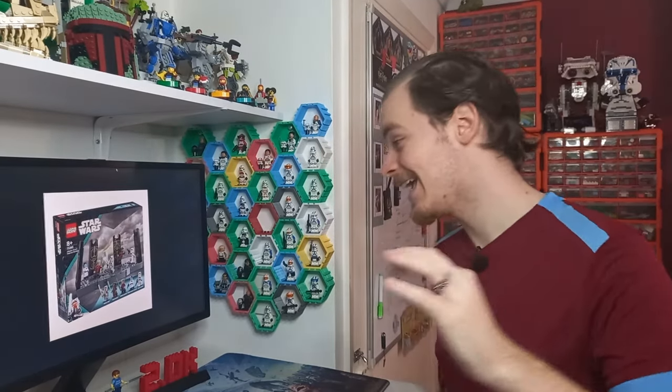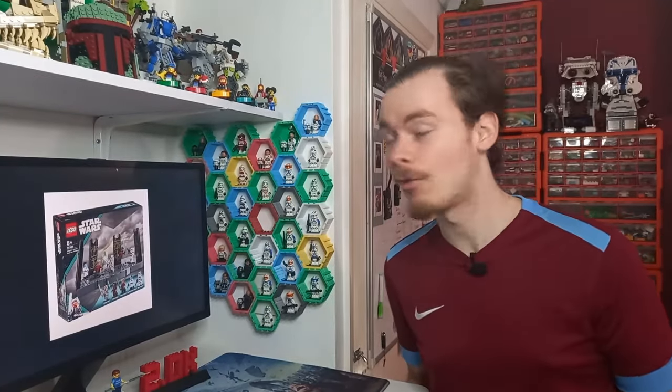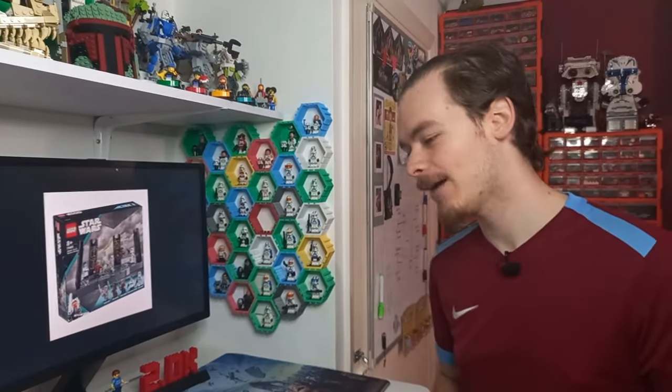And this set is exactly what I'm talking about when I say I want a diorama that isn't a diorama, similar to the Tantive. I'll continue to praise the Tantive, and the Dark Trooper Attack is the other one, for being a more accessible diorama. It's not too hard to make it into a diorama. If you are struggling, I've got instructions on the members Discord and on Rebrickable. And I'll definitely be doing the same to this when I manage to pick it up.